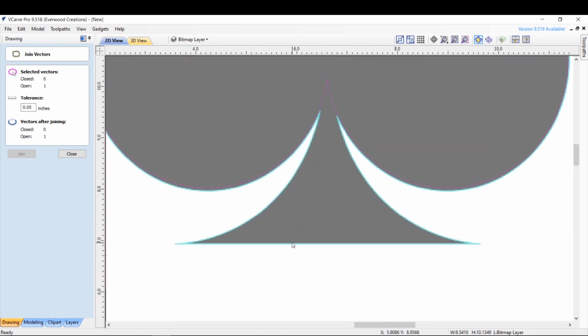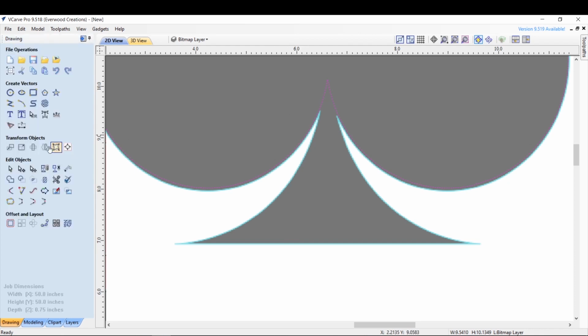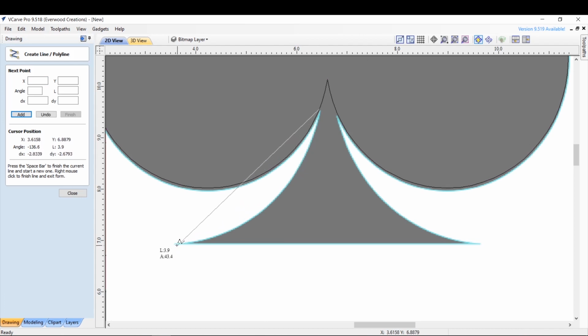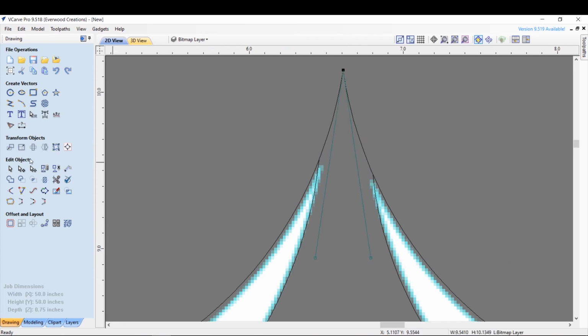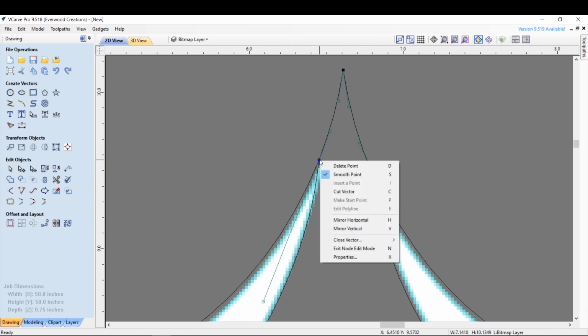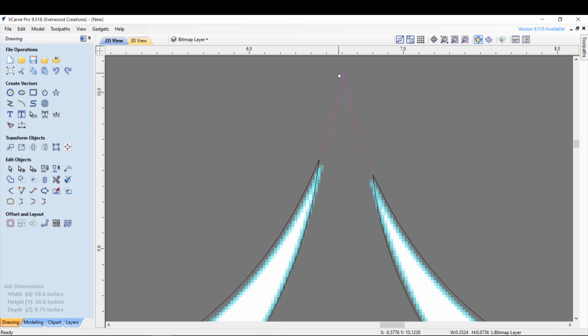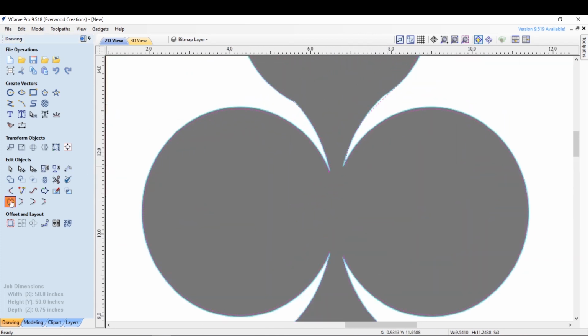Now all we have to do is make the bottom portion, which we can do just like we did on the Spade. I'll use the Line tool to create a rough triangle shape. Turn 2 of the lines into Bezier curves and shape them to match the base. Now we will insert points and cut vectors just like with the top piece. Then select both of the vectors and hit Join. Now we have a nice looking club.